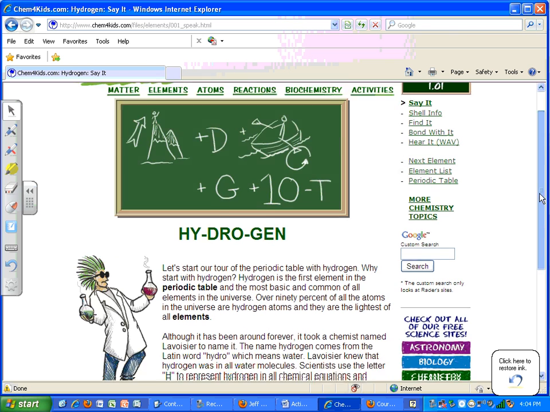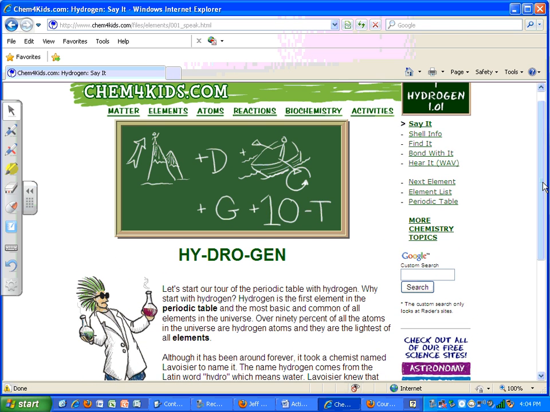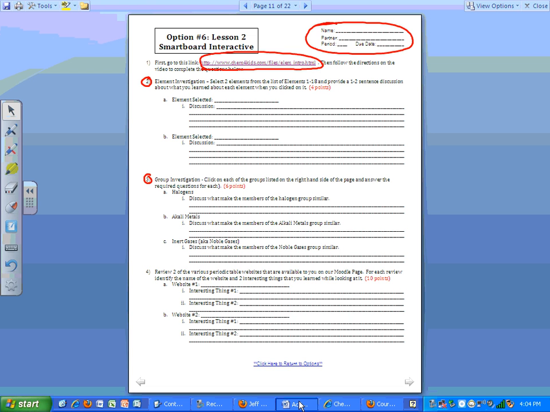Now, you can definitely use this site, and I can simply click here, and I can follow that link, and it's going to tell me a little bit about each element. You're also welcome to go to other places to get additional information. So that's the area you're going to go to finish that first segment. You're going to select those 2 elements and give us a discussion. Feel free to use your textbook as well. I expect 1 to 2 sentences for each one of the elements.